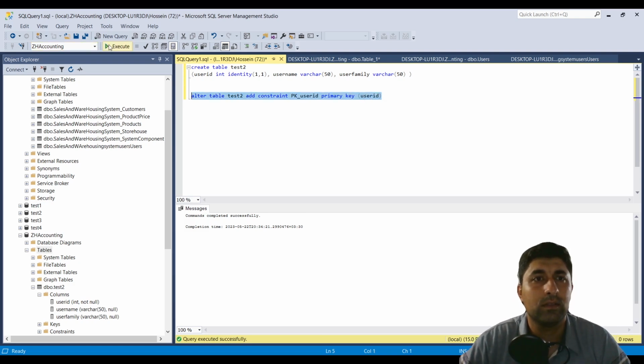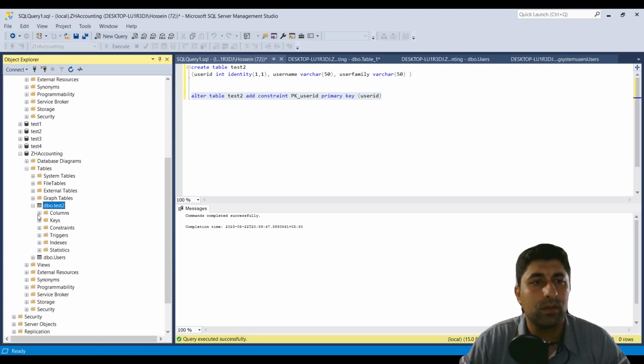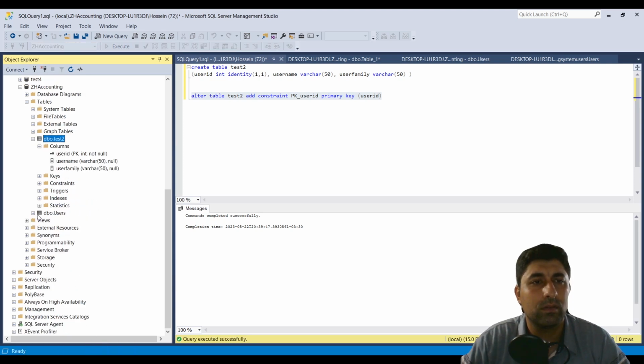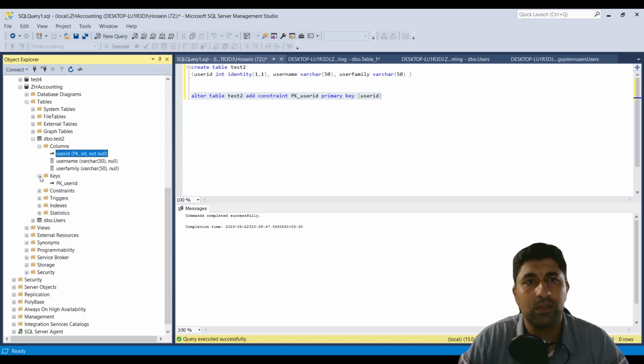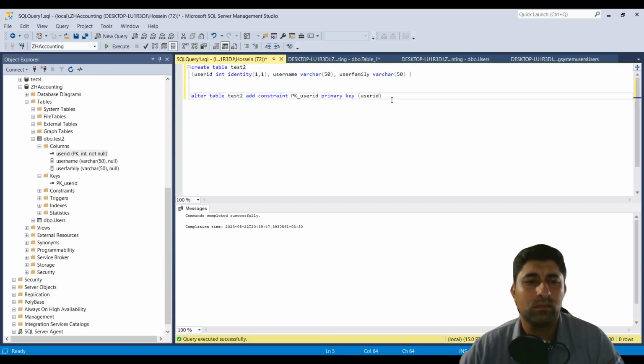Select it. Execute. Command completed. Refresh. User ID is a primary key. As you see, this is how it works. I know these things look a little bit hard for first time, but you're gonna get used to this and you learn these things just one time.